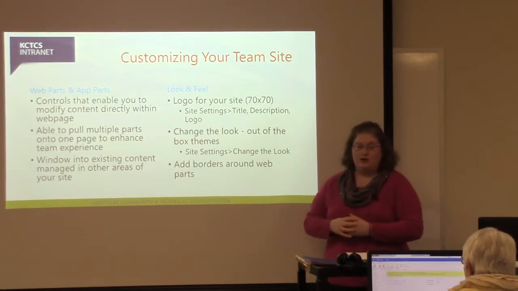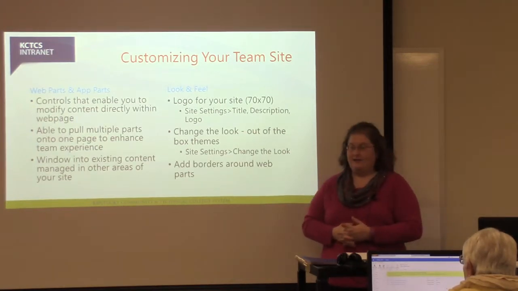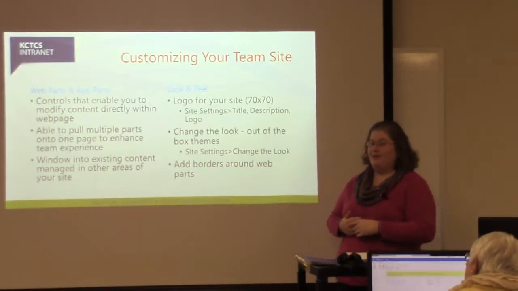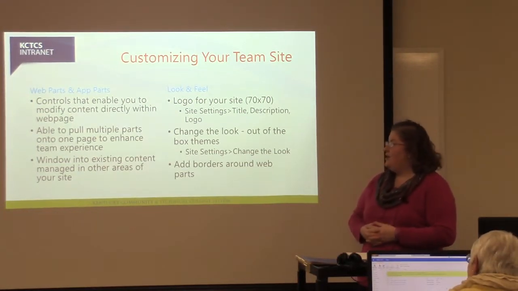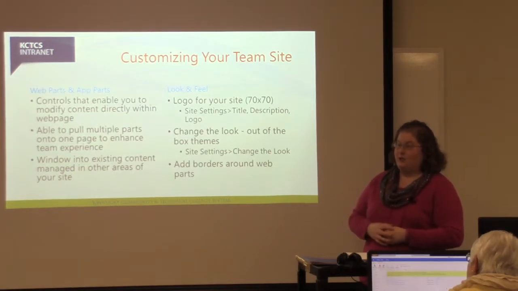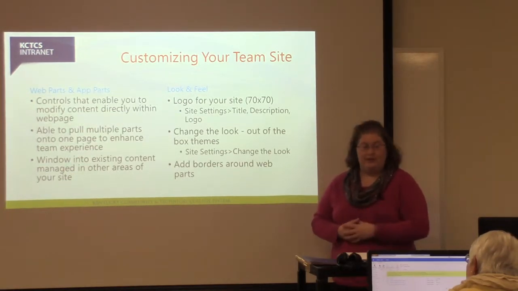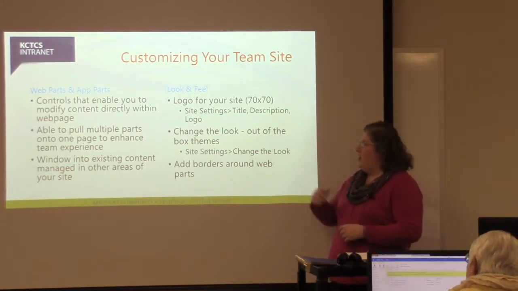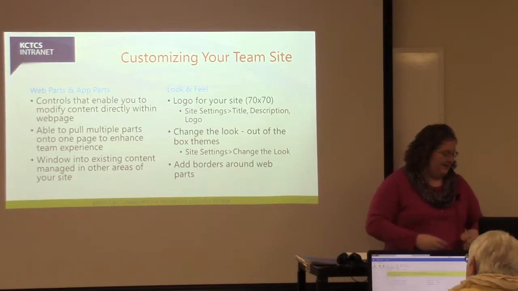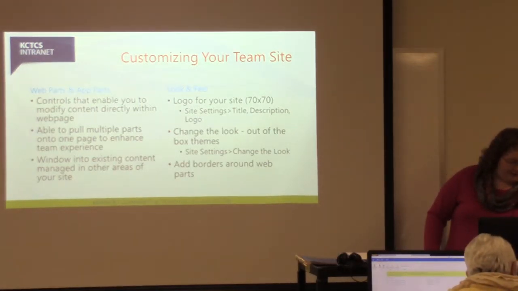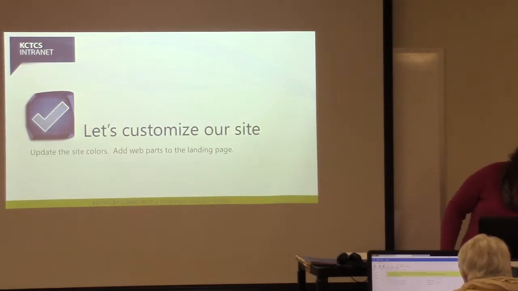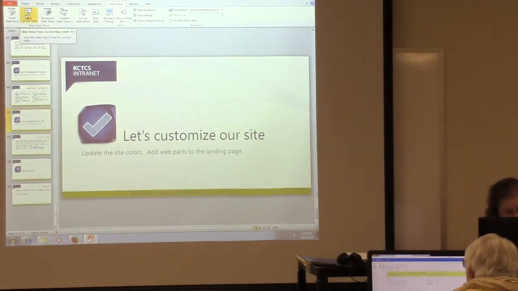And then you can also change the theme of your site. So if you want to not have that standard blue theme that's applied to all the out-of-the-box team sites, you can go in and change it to another theme. You could add a background image, all sorts of things. So if you want to change that logo, we prefer that it's a 70 by 70 image that you add there. And I'll show you where you can upload that new logo. So let's take a look at changing the look and feel.